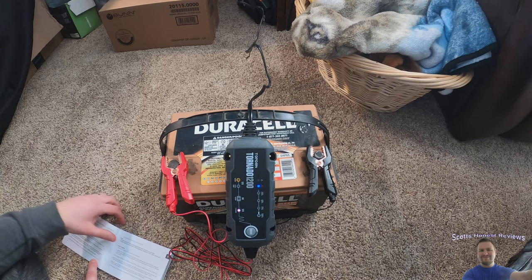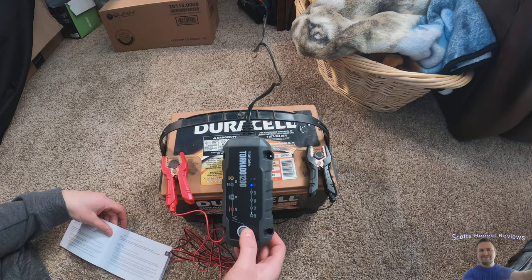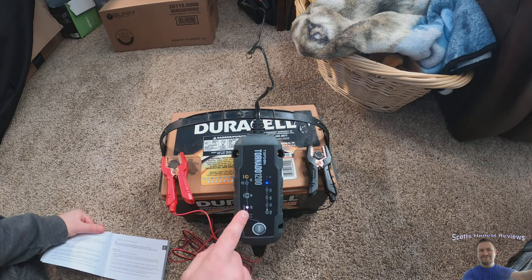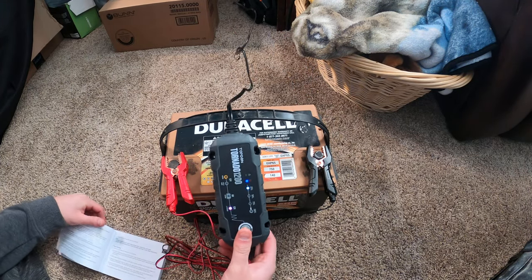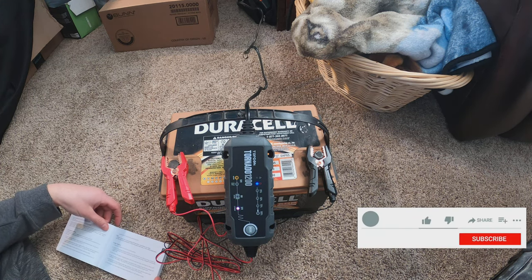So what we would do is press it once after we selected the mode. So we press it once and now it stopped blinking. Now it's charging. So when it's a solid white, that means it should start charging. Now it's 25% and it should go all the way up to 100%. It's pretty simple to follow if you just follow the directions. It's very easy.